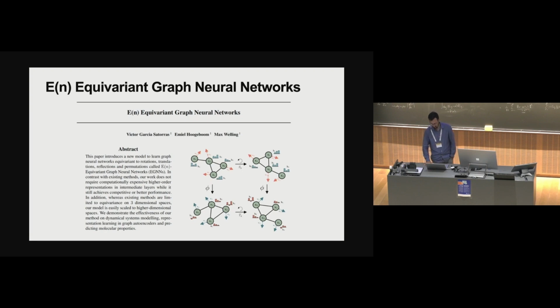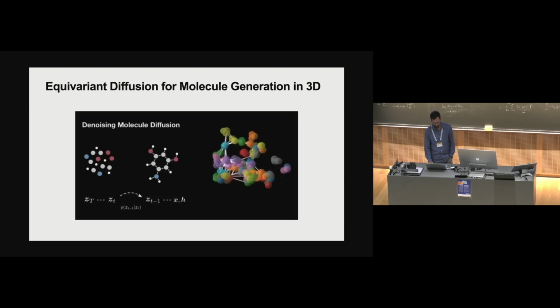This is a work that we did with some of the same authors of this diffusion paper, and this is the network that we are going to use to define this equivariant diffusion model in the paper and also in the workshop later. But yes, basically we don't really need to dig into this. At least in the workshop, we'll just import the neural network, and this will just replace the neural network used in the diffusion model.